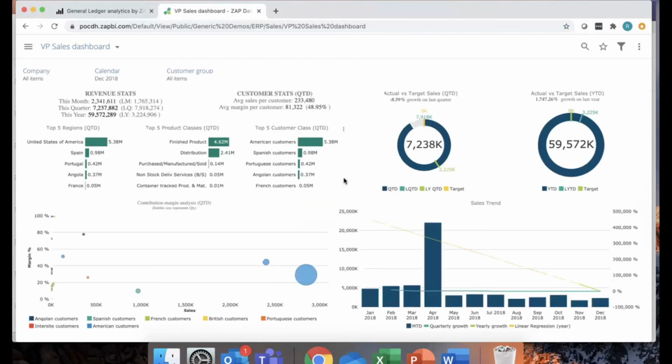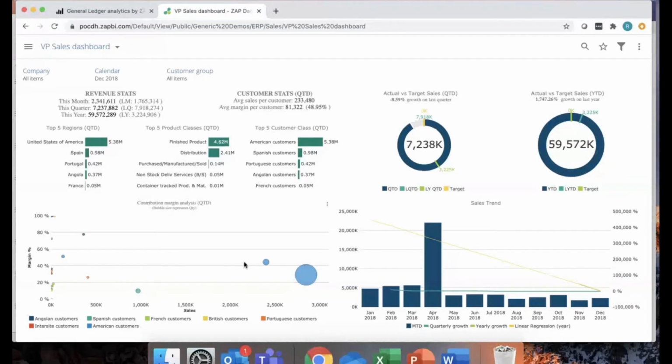Now I'm trying to just show some of the visual capabilities of the product. So simple things like you click on something and you can drill down. That is there. If it's not, it'll create you a drill down. You've got dials in place where if I clicked on the information, so this is my quarter to date, that was my last quarter, this was my last year, and this is what my target is. So you get things like that.